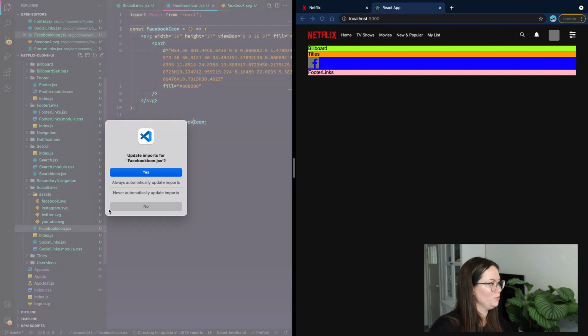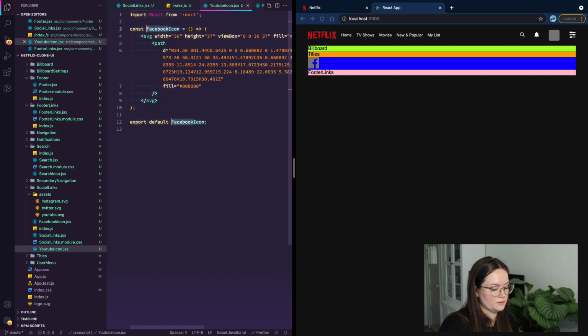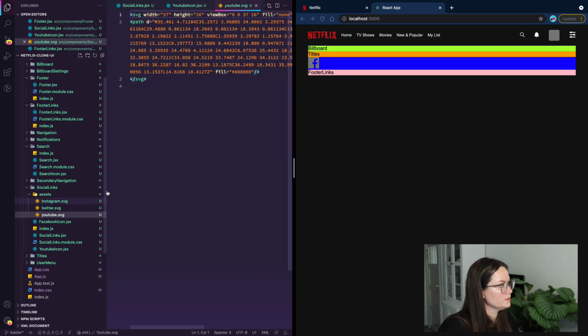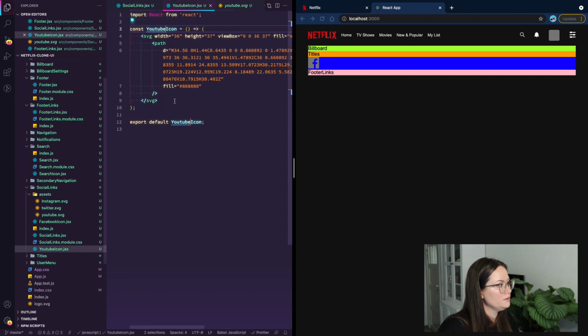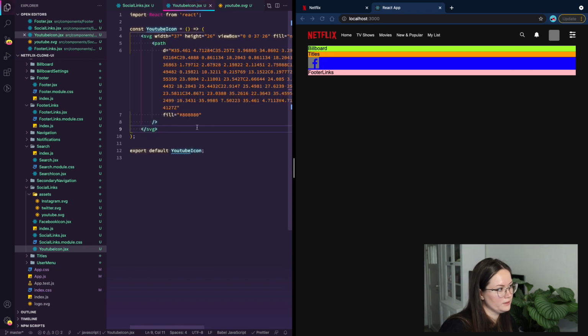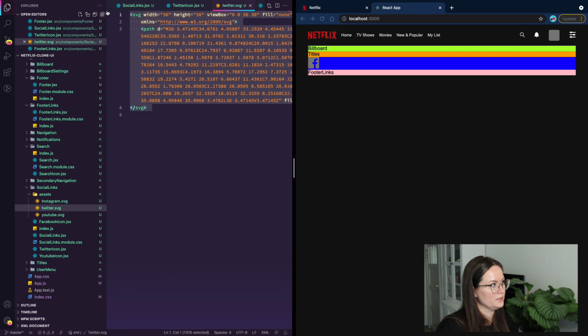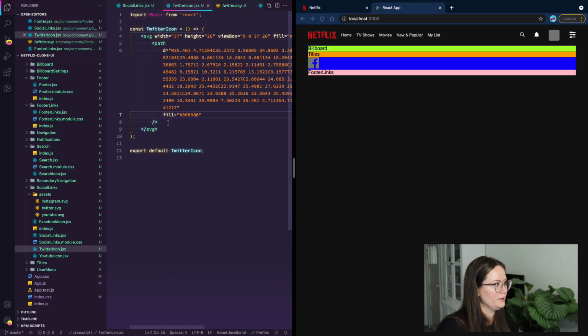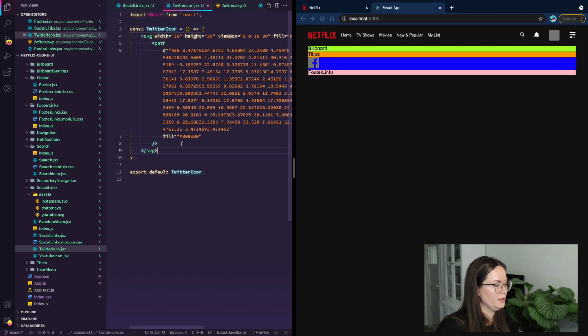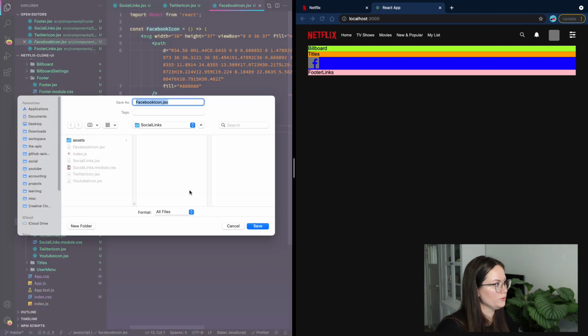That should be capital because components are always capitalized. YouTube, and let's Command A. Nothing that we don't know of. We have already done that. So I do Command Shift S, which means save as, which takes essentially the whole thing and creates a new file with the content of it. And then I can just change the content that I want myself, without going in and doing copy this file, paste this file, do this, do that, which is also a valid option when you need it. But at this point, I think I want to do it like this.